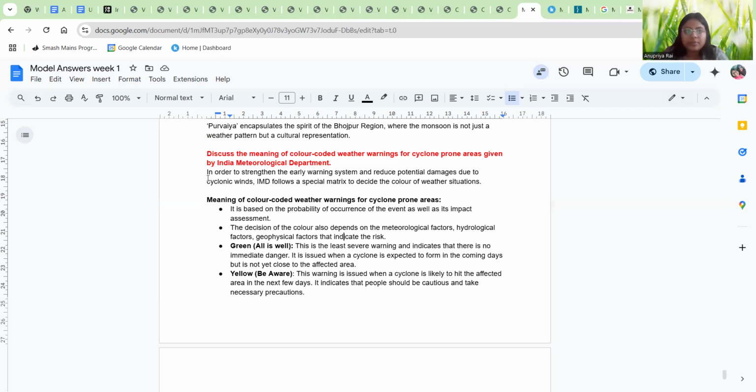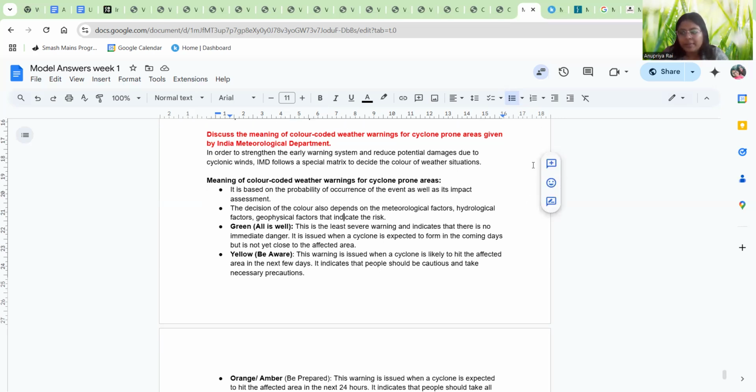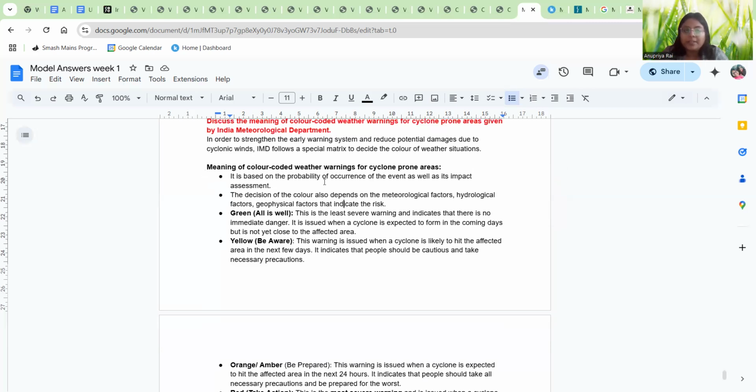Okay, so you can briefly talk about tropical cyclones in the introduction. And in the map you can just draw the India map, mark the coastline area and say how certain areas like Andhra Pradesh, or the West Bengal area, the Bay of Bengal area, are very much susceptible to cyclones. Or what else can you do? You can just make a map and mark some locations of recent cyclones. Okay, that's it.